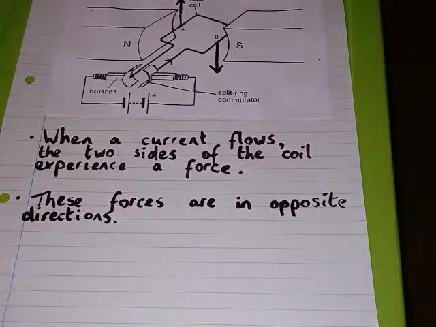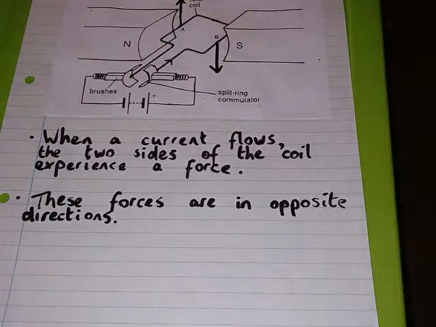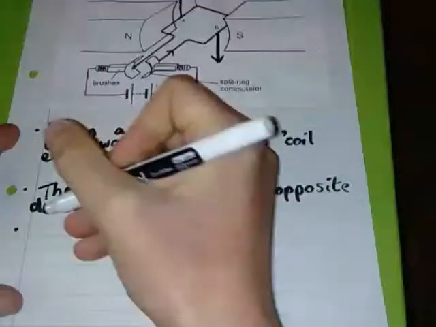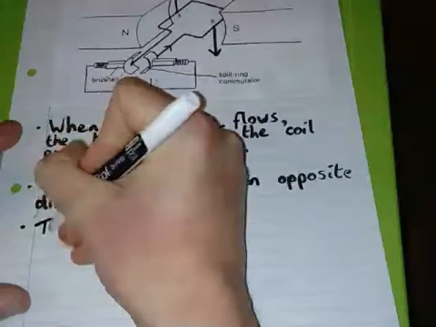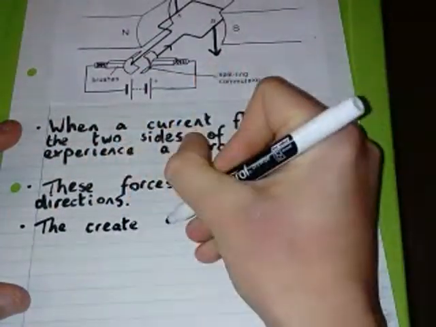I'm now going to bring in the world of moments to this, because this whole thing, like you saw on mine, is rotating around an axle. Now, the axle's not labeled on here, but we can imagine some sort of axle around which this is all spinning. And so as soon as you have a force acting at a distance from a pivot, you have a moment. These two work together to create a, in this case, a clockwise moment. And that's what we're going to put. These forces, they create a moment.